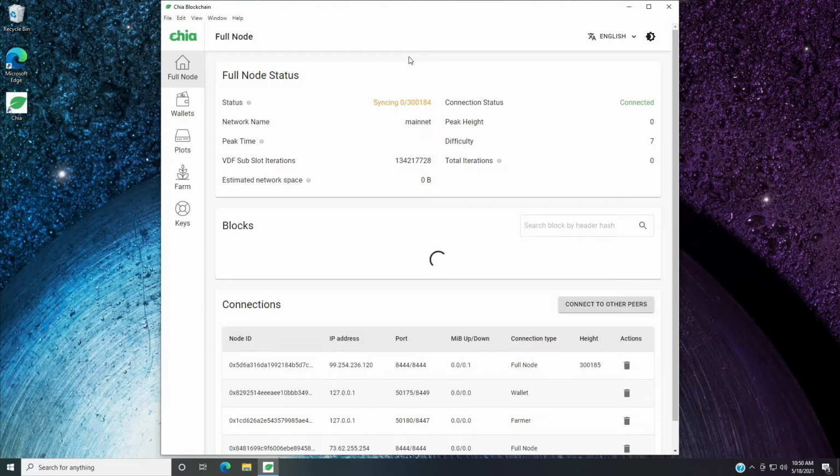You can do this with as many machines as you want, to have one GUI cover the plots on many, many machines. This is just my way of going about this. Chia says to use a harvester on the machine with the plots and then a farmer on your main machine. And I've done this, and I've done it with some success, but a lot of failure. And it's very difficult. So this is my easy way of going about it.